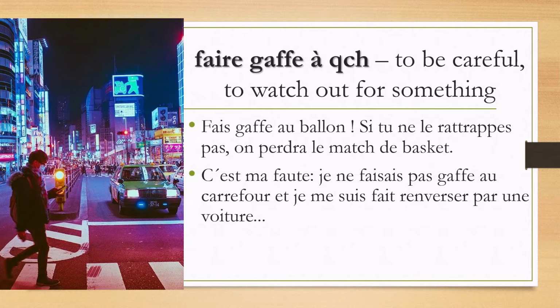So you can see the order of the sentence in both of the languages is very different. The first one is je me suis fait renverser par une voiture, and the best way to translate this into English would be a car ran over me. So in the French language, I use the construction se faire with a verb in the infinitive, which means that we conjugate se faire and then we just add a verb, and that means that we didn't cause the action but that it happened to us. And the English language does not like this kind of way, so it just says that the car ran over us.